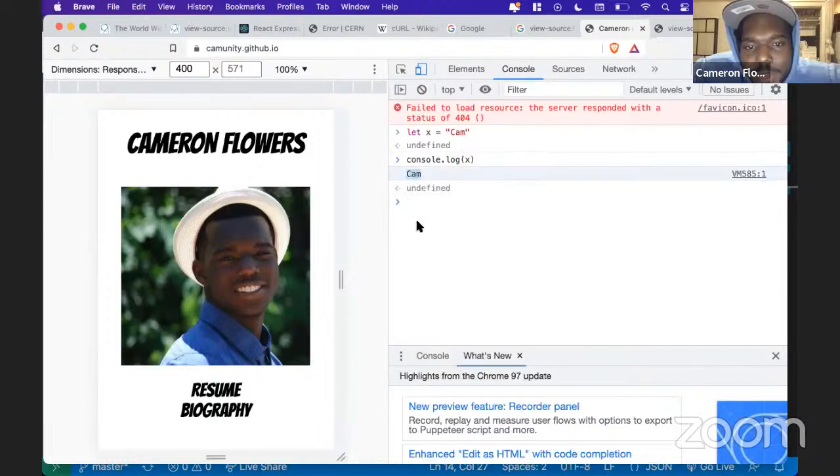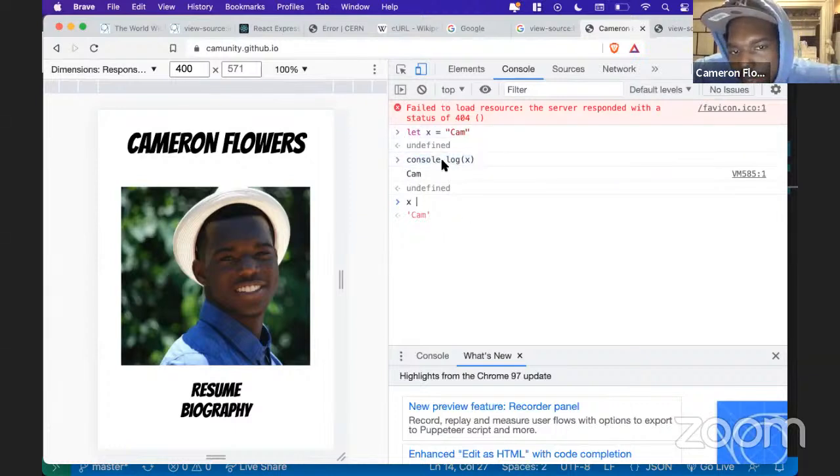And it's printing my name. It's giving back these undefined things because this is a browser-based console, so I could actually just work with the variables directly without using var or console.log.